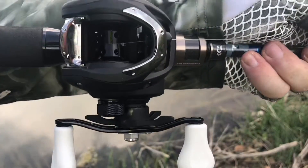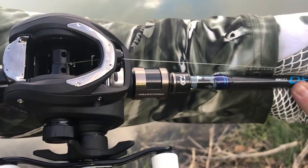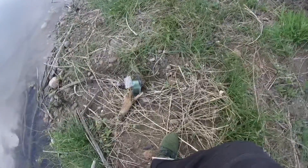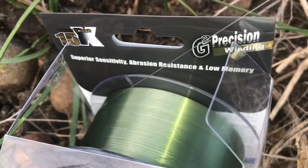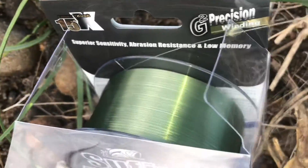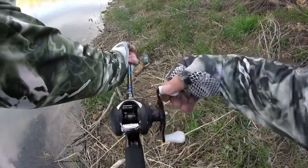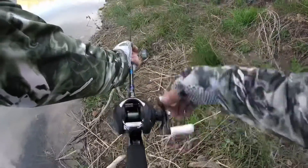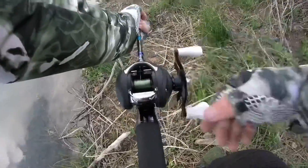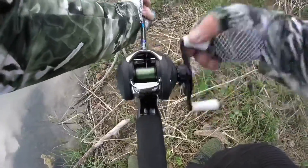Next, lightly pinch the line and guide it out in front of your reel to help load the spool. Make sure you secure the line somewhere with something heavy in front of it to prevent it from pulling away as you spool up, and make sure the line is coming out from over the top towards you, as opposed to underneath, which can cause it to back coil. Then hold your reel out in front of you at a 90 degree angle, keeping that line lightly pinched with your guide hand. As long as you follow the manufacturer's suggested line capacity, maintain tension, and watch that it's spooling evenly, you shouldn't have any problem whatsoever.